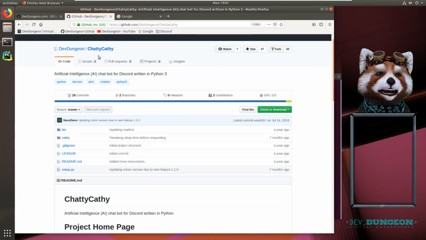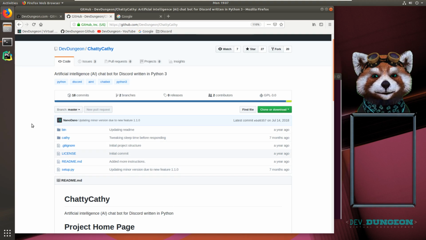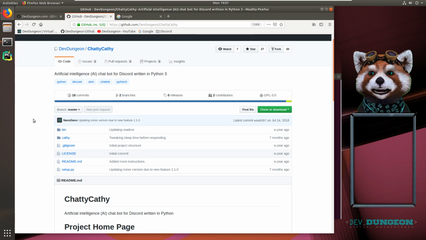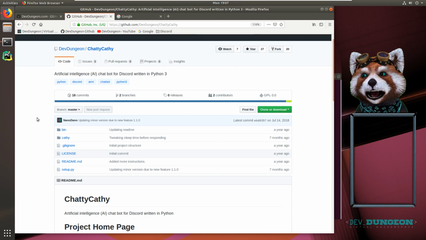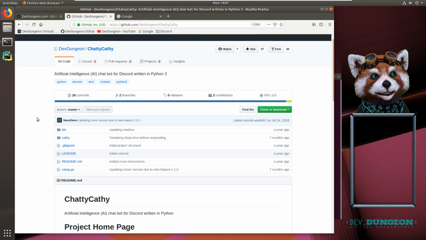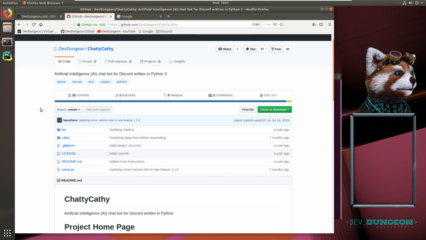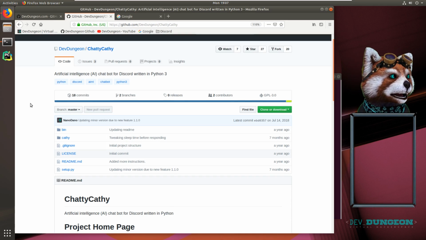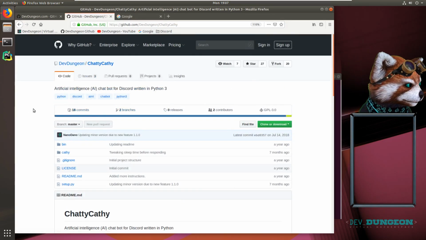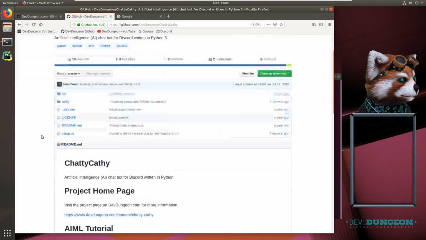This Cathy bot, if you just want to run it or use it, you don't need to know any of that though. You've got a couple options for using it, first off. We're going to talk about how to use it and demonstrate it, and then we're going to show how to install a copy, how to do local development, and how to modify it yourself. So we'll kind of walk through everything here tonight. So where should we start? I guess let's try to get a copy running and see how it works.